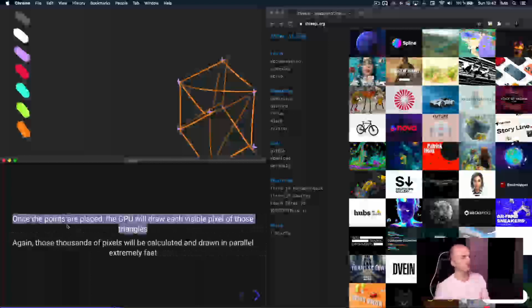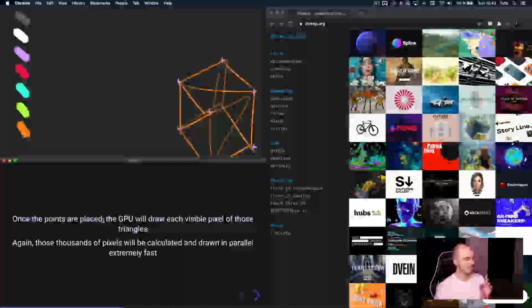So once the points are placed like that, the GPU will position all those points at once. This is what I wanted to say initially. So maybe we have 8 points here. Actually, we have more, but maybe we have 8 points. We can have much more complex geometries with thousands and thousands and even more points. So we can have a lot of details. And this is how we will draw maybe the face of someone in 3D, or maybe a sphere or a house or stuff like that. We have much more points than those 8 points.